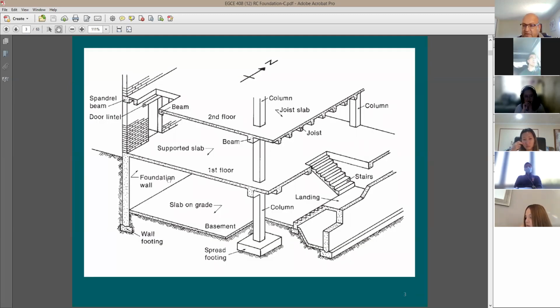Here is one of the pictures that we have seen in the past from previous slides. And we say that this gives you our floor system or the concrete slab. Same thing, let's say for a couple of levels. And then you have this column here, which is continuous all the way to the foundation. So you have here a footing. This is what you call here a split footing, or we call it also a pad, or you can call it foundation if you want to. In some cases also we have these wall footings. So this wall footing is going to be extended. It is not just a piece like this. It does have a length and a width, and usually extends with the wall length.